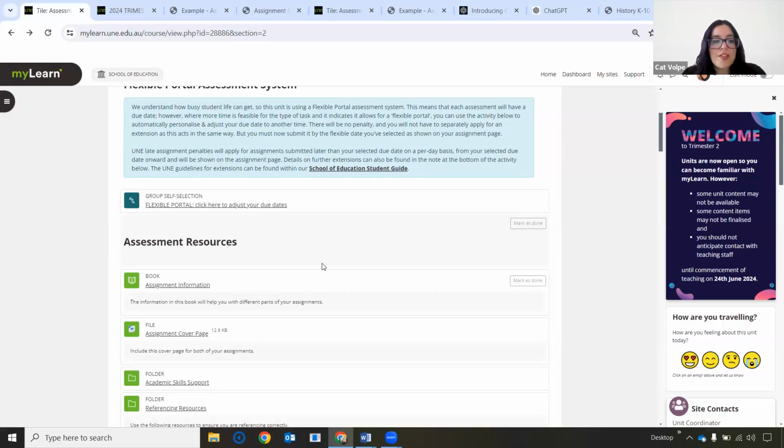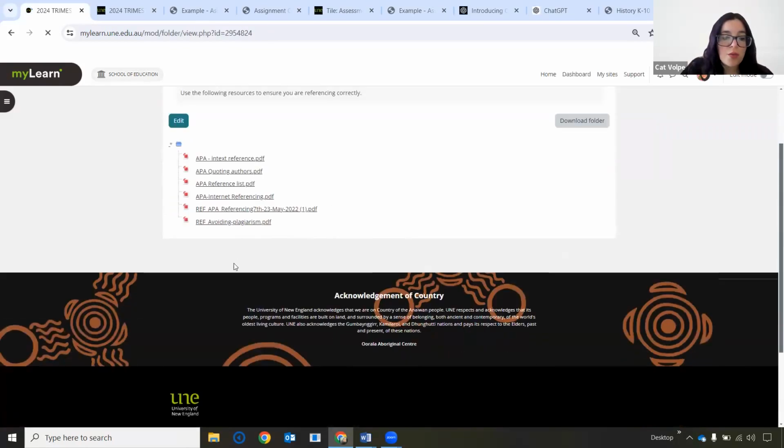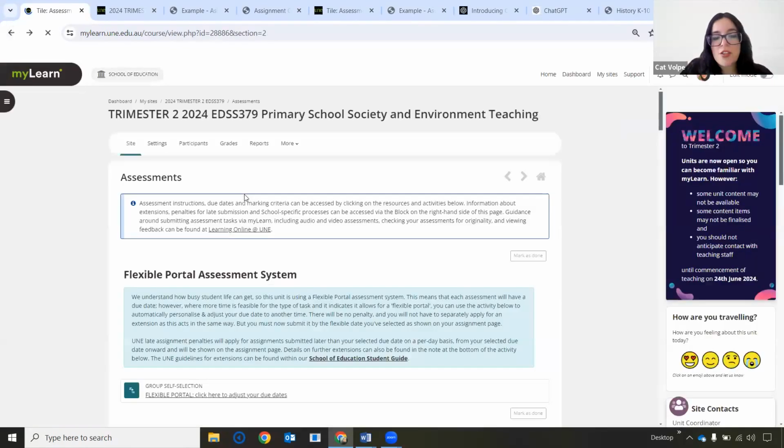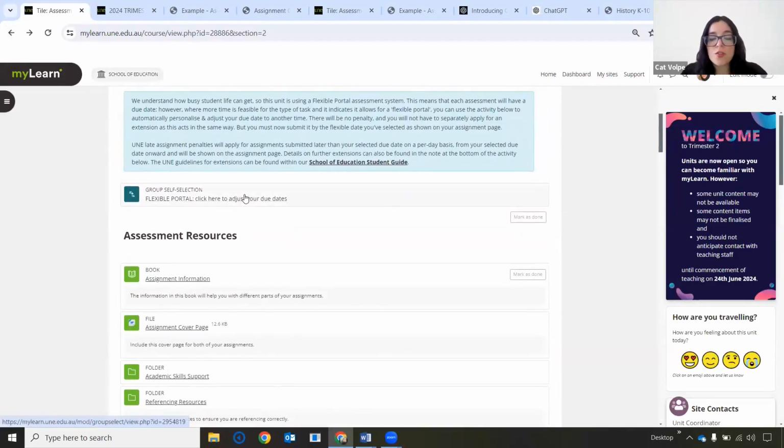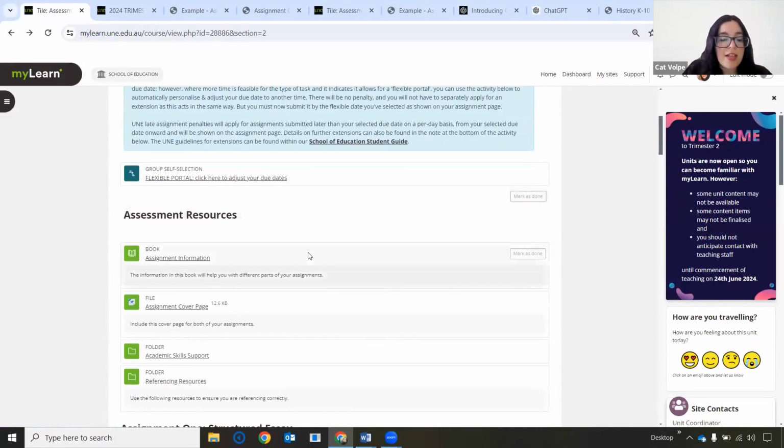So the assignment has changed a bit in both units anyway, so that's not really going to be possible, but you can plagiarize yourself. So if you're not sure what plagiarism is, you could come in here and read through how to avoid plagiarism. If you have completed this unit before and you'd like to discuss what you are able to use from a previous attempt at this unit, you can email me and we can have a discussion about it.